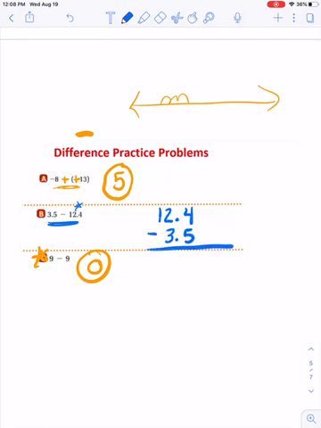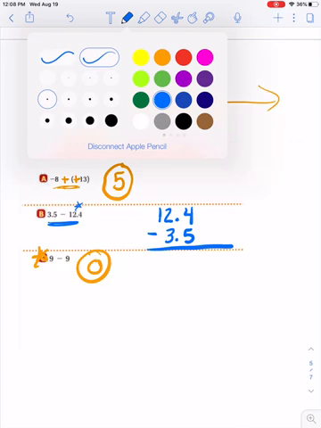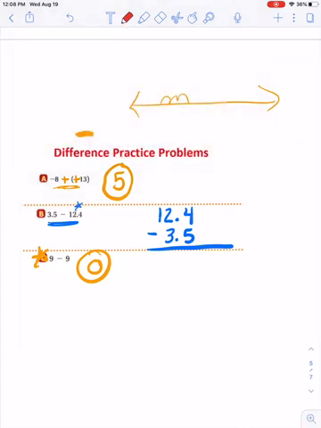And I'm going to stack them up, aligning those decimal points. Again, when you're subtracting, put the bigger number first. Now I just go ahead and subtract. So I think, well, what's 4 minus 5? Well, I can't do that. So if we think back to elementary days, we have to borrow. So I'm going to borrow from the 12. I'm going to make that 11, which then changes this to a 14. So now I say, well, what's 14 minus 5? Well, now that works. So that gives me 9. I carry down my decimal place. 11 minus 3 will give me 8.